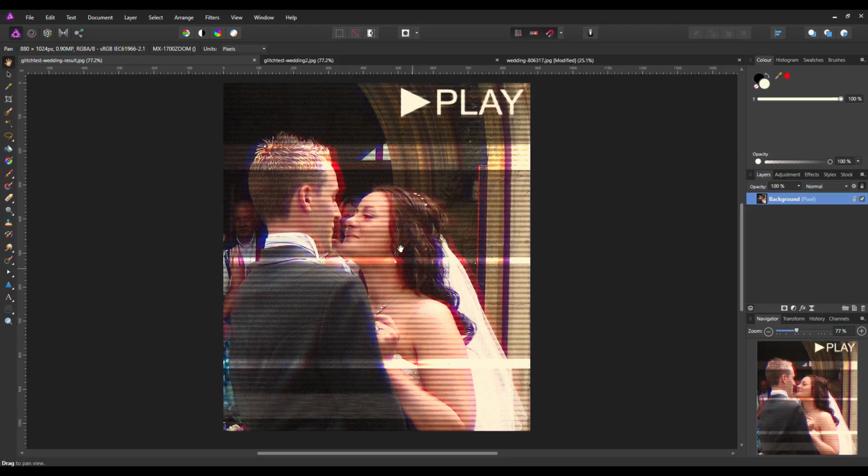Now this is an image I took of my niece's wedding about 8 years ago. I've gone with the wedding theme because that's what most people would have videoed. And in this first one, I forgot to include the play symbol that you would get when you pause the video, or I could have put pause and had the two white lines. Either way would work. So you could either do it with this symbol or without this symbol. I will leave that up to you.